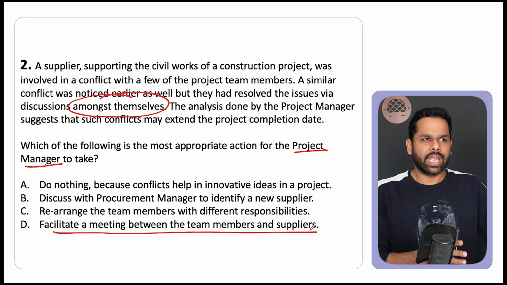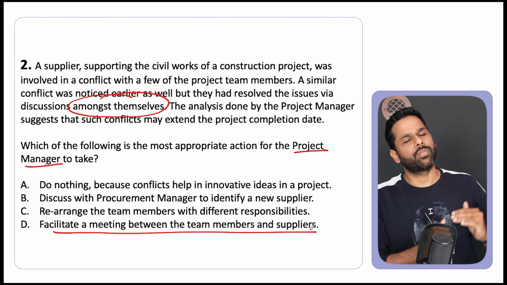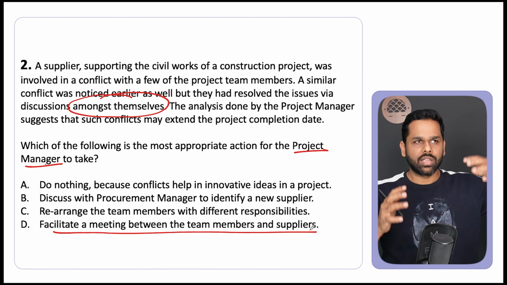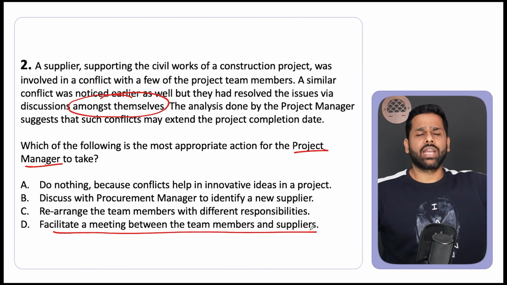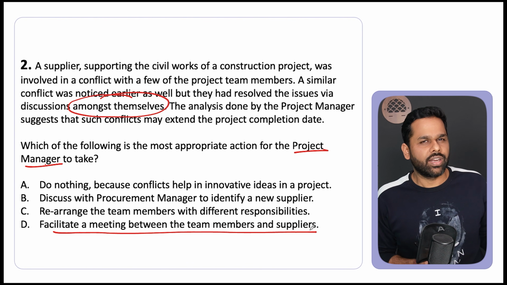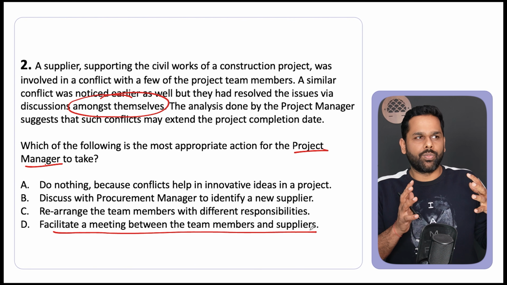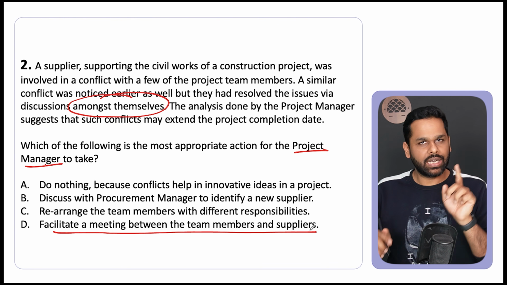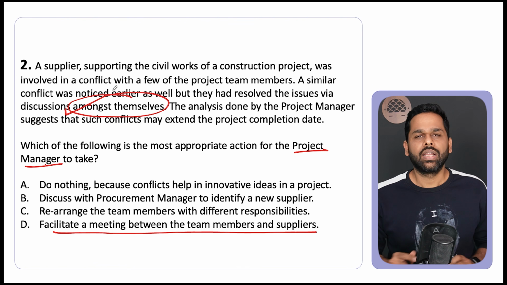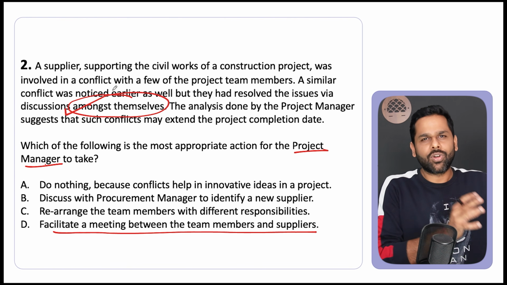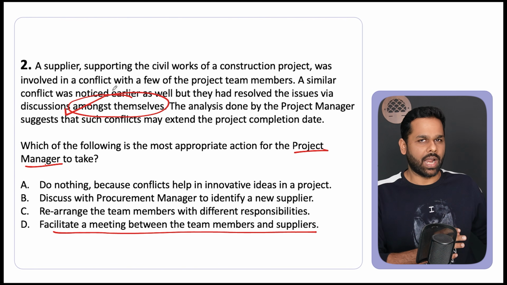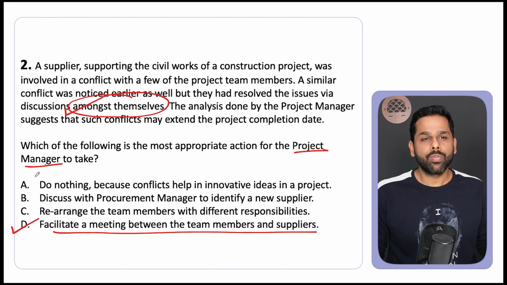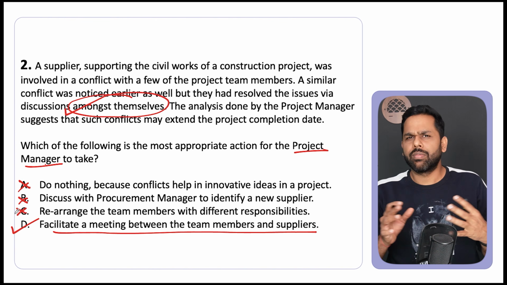And this is true for any type of escalation that we work with in project management. Team tried themselves, project manager should get involved. Project manager and team have tried themselves, sponsor can get involved. HR can get involved. Anybody else can get involved. In the last question, we did not involve anyone because there was no information in the question that would say that the project manager and team had done their job. Here it does. Here it says that some conflicts were resolved by the team members and the suppliers. So now the project manager can get involved. And this is the best choice. You may have done this question easily through any other methods also.